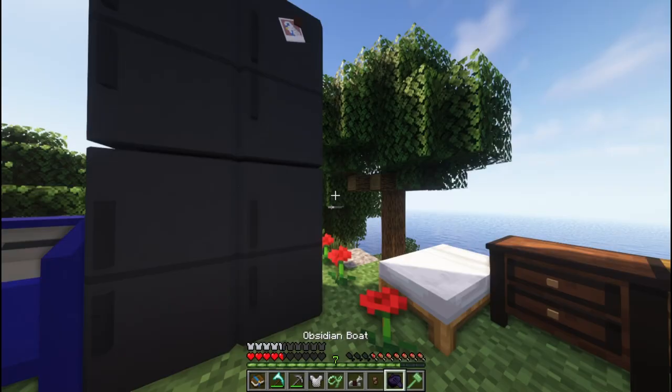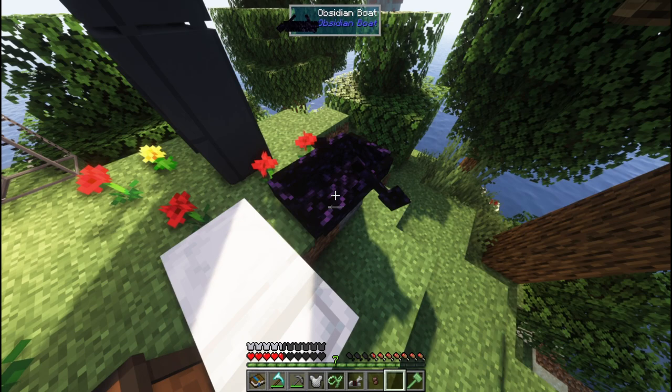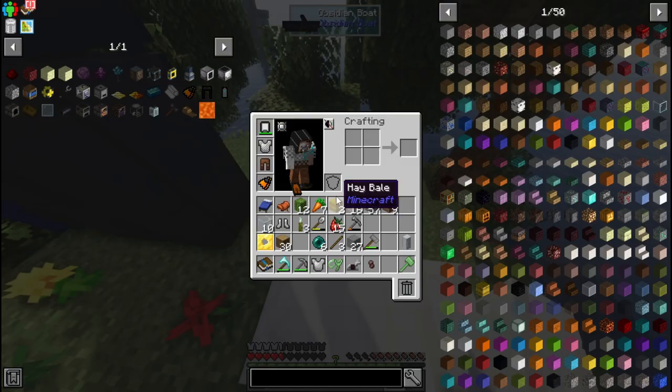We have an obsidian boat. There it is. It looks all obsidian-y. Can I break it? Okay. Oh, you know what? Lava. We can probably swim in the ocean. In the nether, sorry. We could probably swim in the ocean.